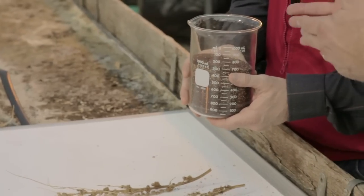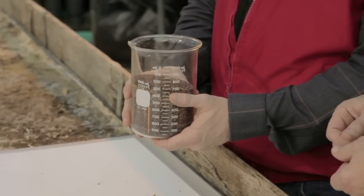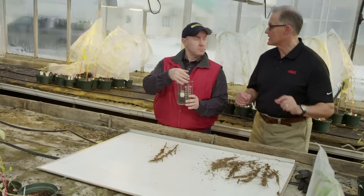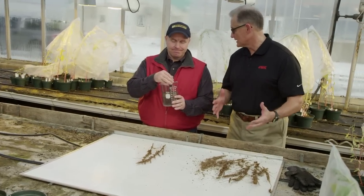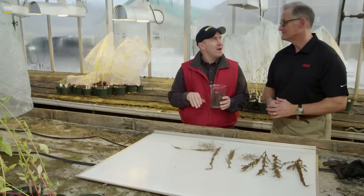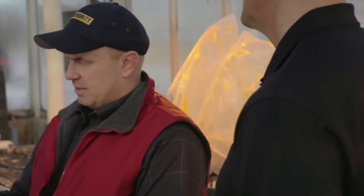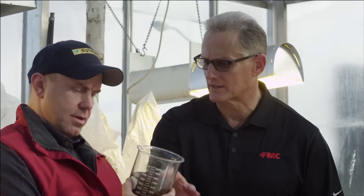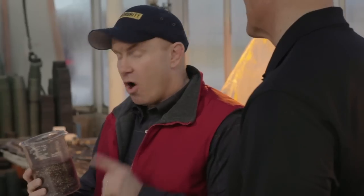What do we have here? I'm glad you asked, Jake. This is what I've been harvesting — these are all waterhemp seeds. Go ahead and feel that. Tell me what you think. You know what? It's kind of powdery, soft, and kind of cool. It really sticks to your fingers. And combine tires, wagon tires, semi-truck tires, tillage equipment — how far do you think that's going to go? You're talking 10, 20 miles with a truck, hundreds of miles. So this dragon of yours — it's got wings. It's got wings, Jake. Now, how many plants do you think I had to harvest to get that much seed? I know they give off a lot of seed, so I'm going to guess 10 or 12. And if it was one? One plant — all of these seeds. One plant. Wow. Just how many seeds are in that one plant? I'm going to guess 100,000. Take it times 10. A million. You've got a million seeds there, Jake, that you're going to have to deal with.